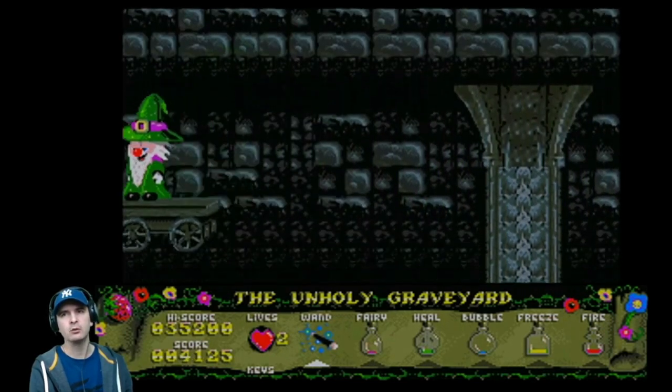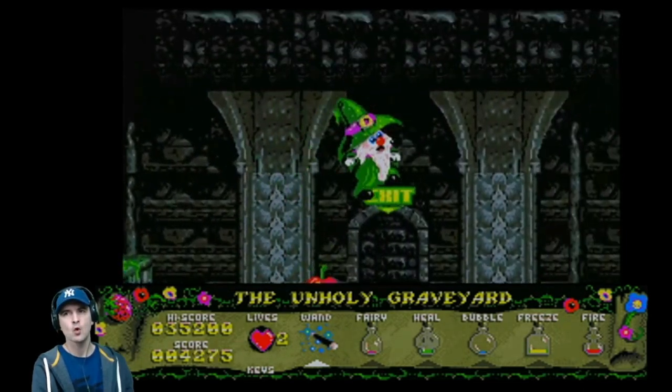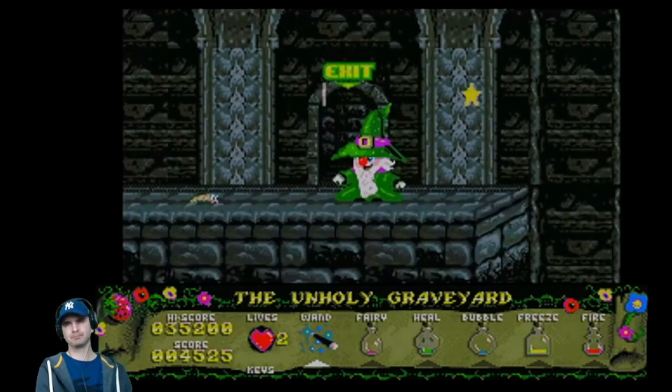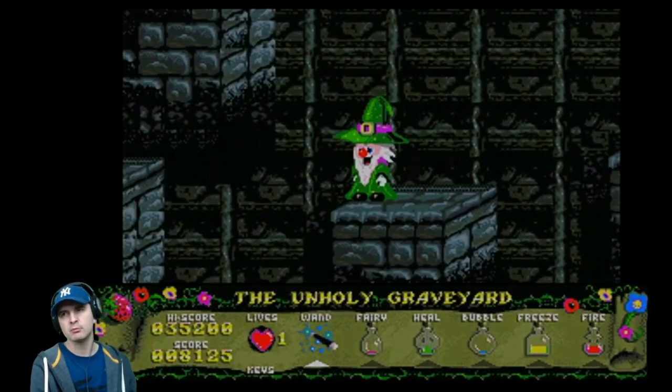There you go, boop pow. I like that. Right, there we go. Keep going. One, two, three, and four in the drawer. Okay, up there is an extra life. Now, I cannot jump there. It's beyond my jumping skills.